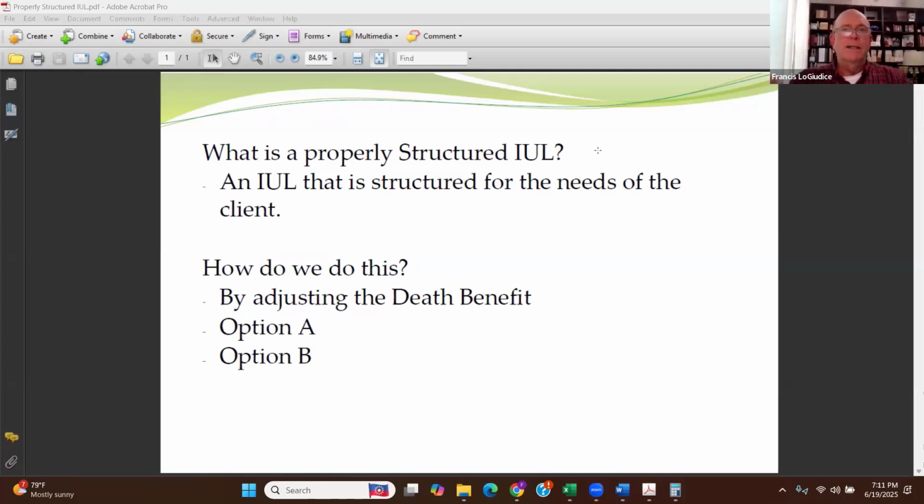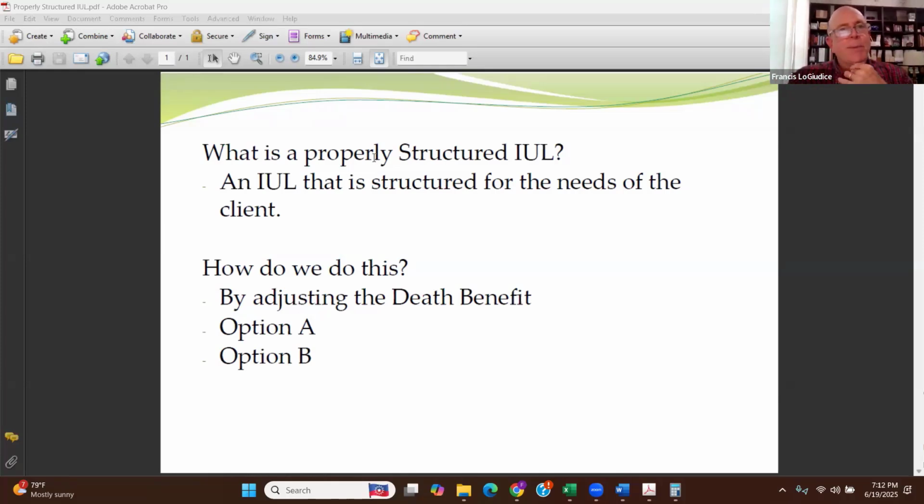to all the others. Yes, if somebody needs term, you need to help them with term. If somebody needs final expense, you need to help them with final expense. That's what our license is for. But when it comes to an IUL, it's not so mysterious, as Neal put it, as people will make it sound scary. But you do need to know what you're doing, because you can really put a person in a bad spot, in a sense.